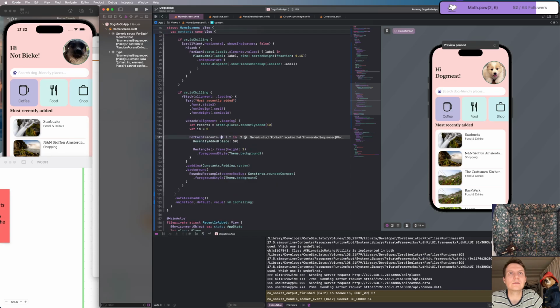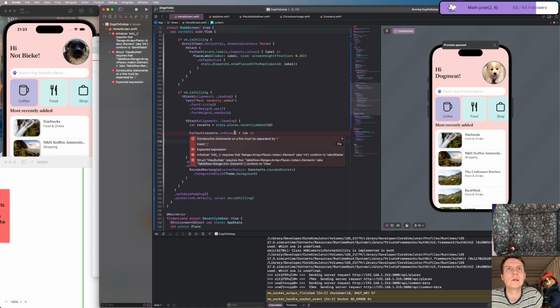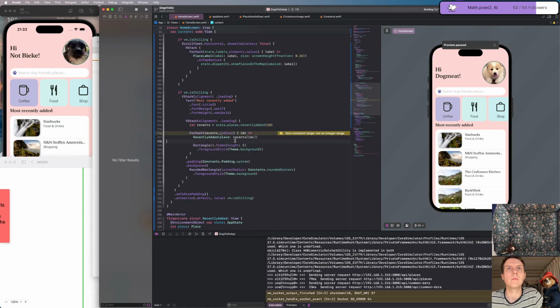I don't know if I should do this, but I will. Okay, I just can do recent indices. Recents at this index. Non-constant range, not an integer range.